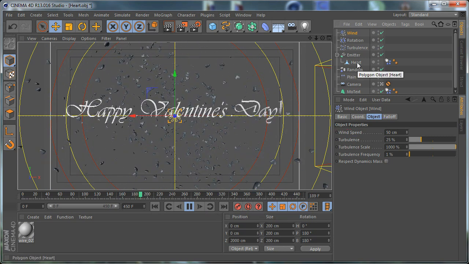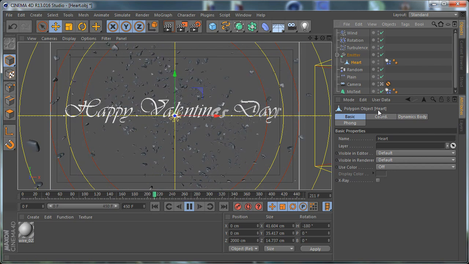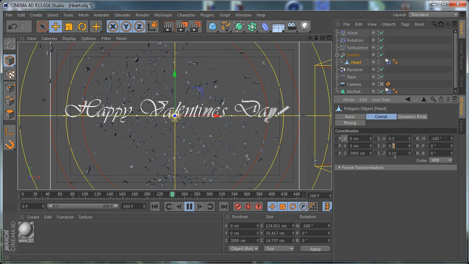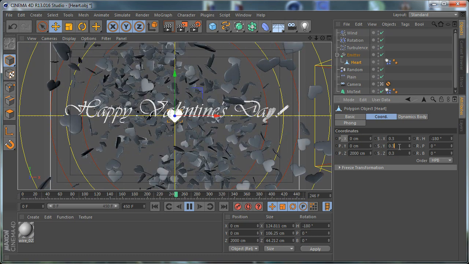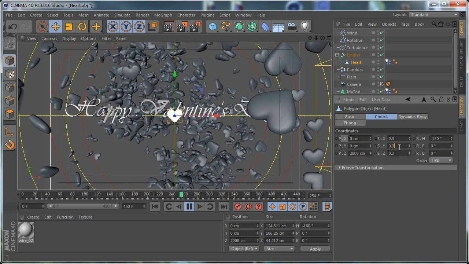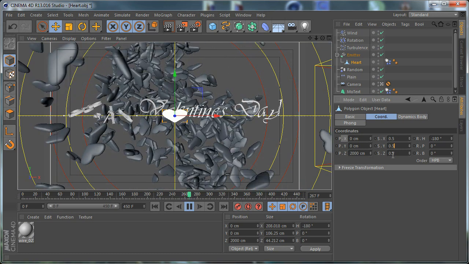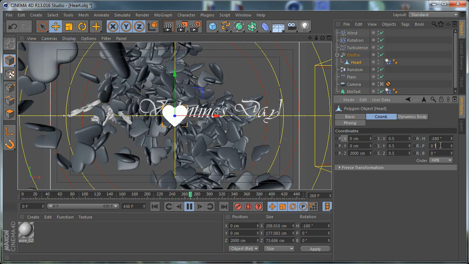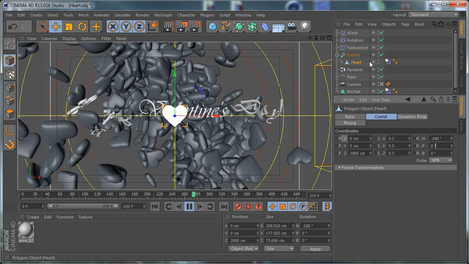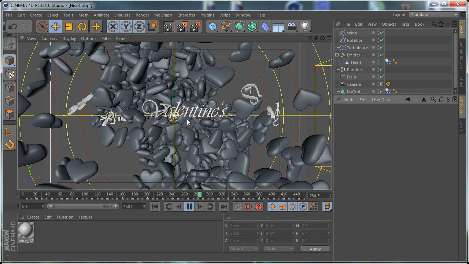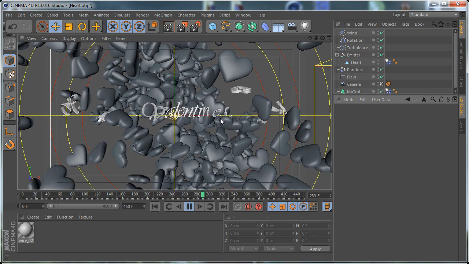And as you can see, the size of our hearts is pretty small, so let's try to increase it. Probably 0.5 will be okay. And let's see, that's the effect we want.